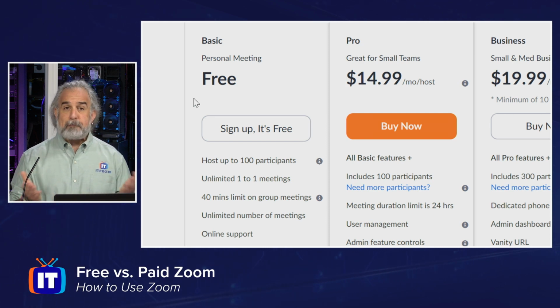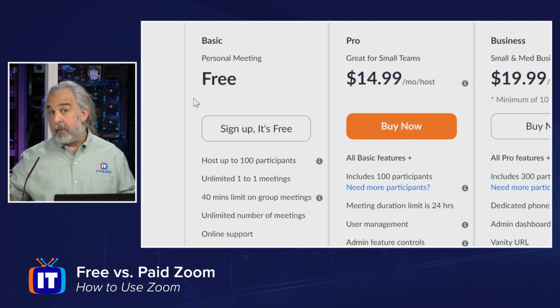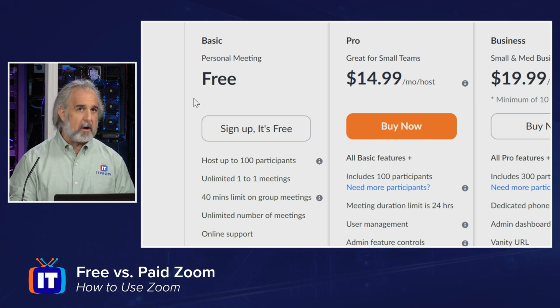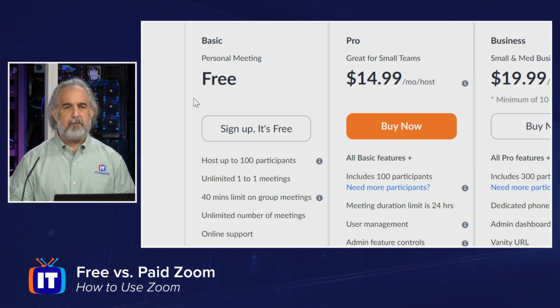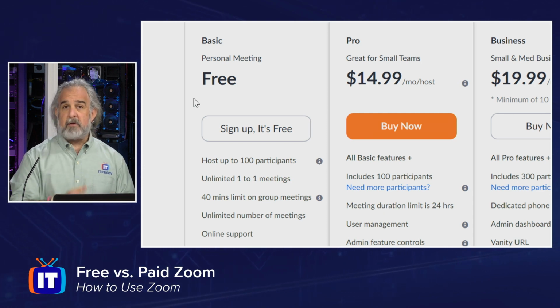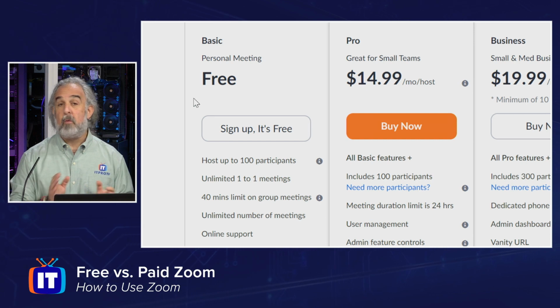If you are a business user interacting with different members of your organization, perhaps an extended team, again, your company may be paying for Zoom, and in which case they are, then you don't have to worry about the limits. They figured that out. But if it's just you and some people that have decided to use it, especially if you're a small or a medium-sized business, really looking to control cost, and I totally understand that it's very important all the time, let alone during times like this, then as long as you limit your meetings to less than 100 participants, you're good, no problem. Free platform will work for you and will work just fine.